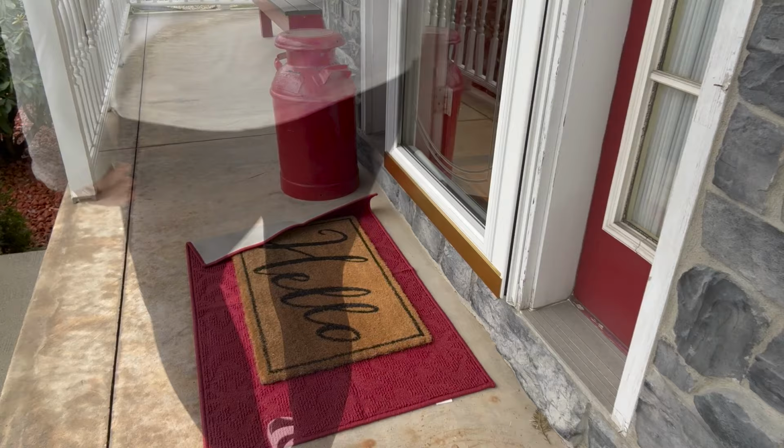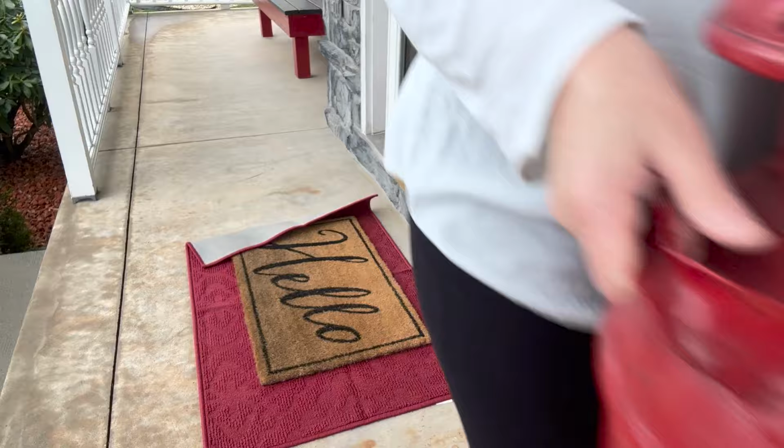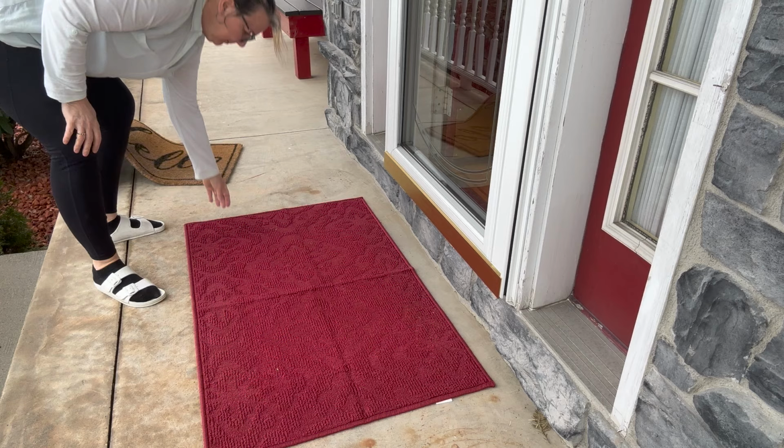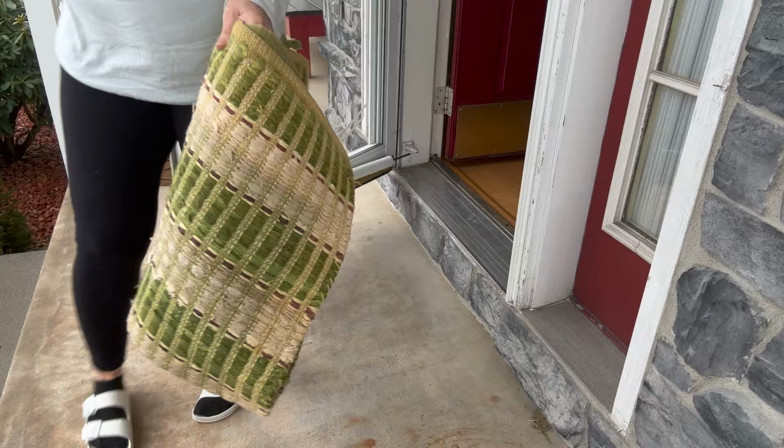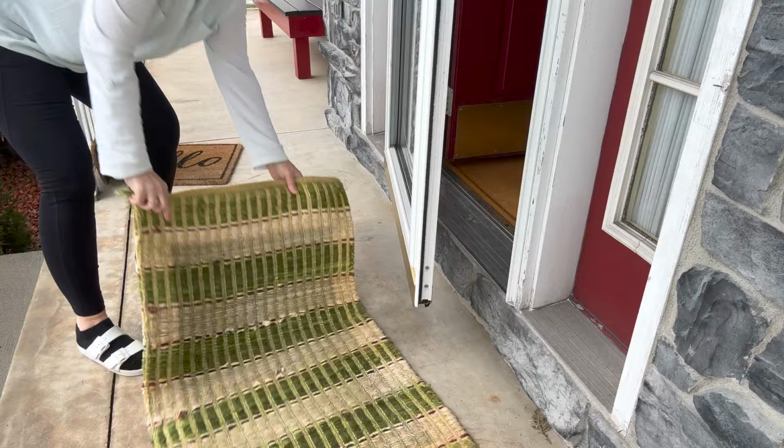To move my milk cans, because there's a lot of red going on my front porch and it's just not looking spring-like to me. So for now, I'm going to remove the red carpet and replace it with a green and white woven rug underneath my doormat. That is replicating more of the green color from the umbrella, and it's looking a little more like spring.